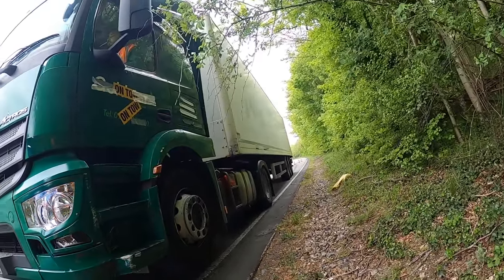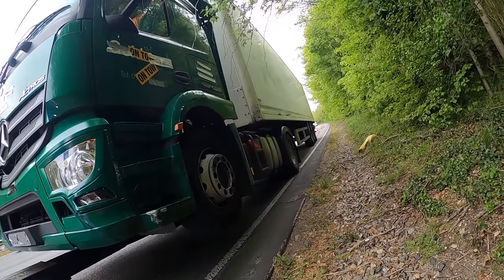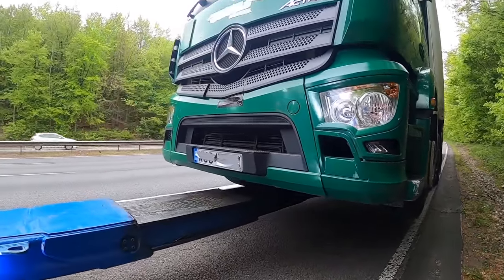Yeah, that's my cones fending off any traffic. Hopefully, people are taking a bit of notice.